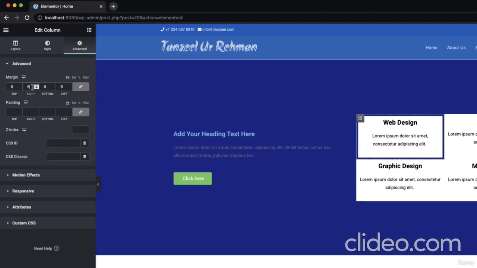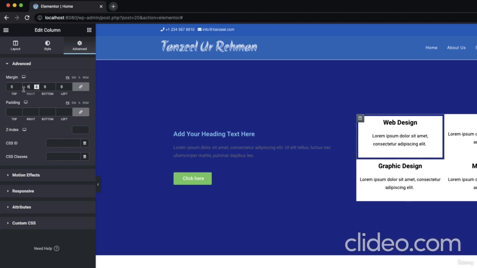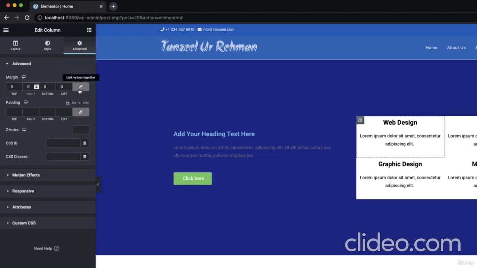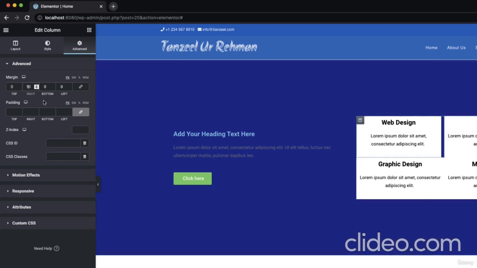Now, let's suppose that I want to give margin from only the right side. Then what I would do is first set this to 0, and then I would need to just uncheck this that says link values together, and now I can give any margin from each specific side where I want to give. So I will increase it. I will say that I want to give 10 pixels, and now you can see I do get some spacing right from here. So let's suppose that I just say that I want to give a margin from the right to be 5 pixels. And now you can see I do have some spacing.